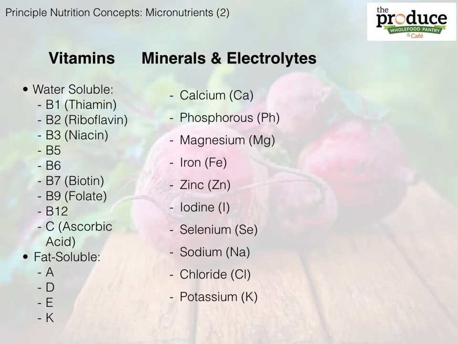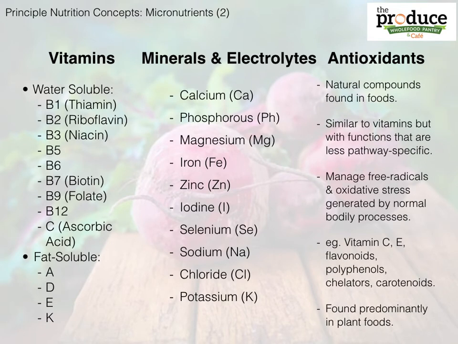So here are the main minerals and electrolytes used in the body. And vitamins, minerals, and electrolytes are all really vitally important in the human body, and each has particular roles and pathways that they're involved with. And there are too many of those to go through today, but they can range from things like energy production to cell replication, blood clotting, night vision, muscle contraction, bone health, everything really. And the nutrition guide goes into great detail about what each vitamin, mineral, and electrolyte does in the body.